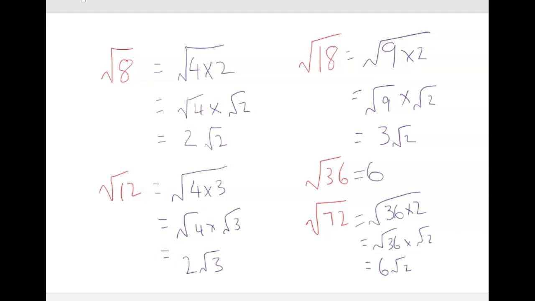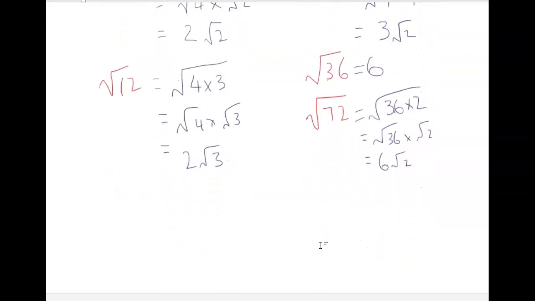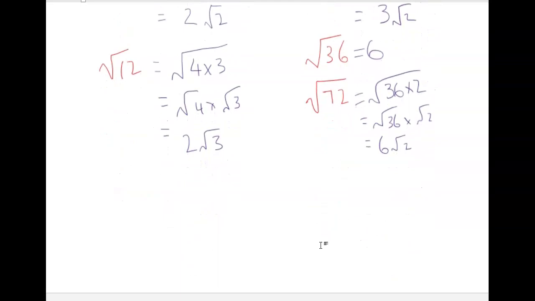Now, if we were to do, okay, so I'm going to write that again. So square root of 72. Okay, let's say you said, all right, I know that 9 times 8 equals 72. So then you're going to say, well, the square root of 9 times the square root of 8. So I've got 3 root 8. There we go. There's a huge problem though, because square root of 8 can be simplified. And remember we did that before.